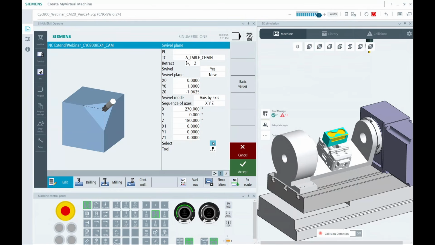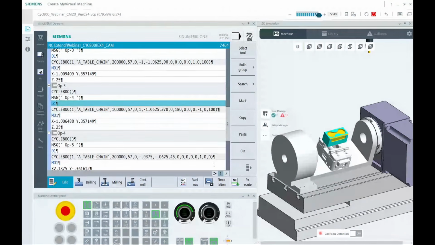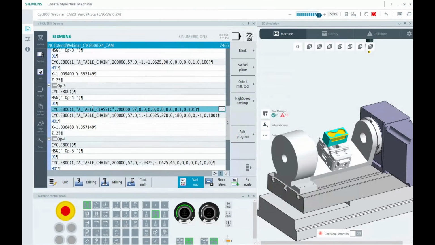What ends up happening, though, is the system always tries to move shortest path. But when you get to that 180 degrees, it doesn't really know which direction, so it's making a choice. So if I have a scenario like this where I have to ensure that I'm controlling the direction from one rotation to the other, here I would probably stack one additional swivel plane going to 0 and effectively break this up into two 90-degree moves.